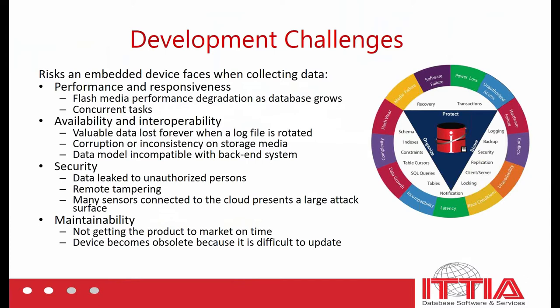When sensor devices are used to collect private information, it's also important to protect that data from unauthorized access and tampering. Having many of these different devices connected directly to the cloud presents a huge attack surface which can be mitigated by channeling the data through a secure gateway device. The bottom line is that you need to bring these devices to market quickly to position yourself and your company as an innovator. Having an off-the-shelf standard solution that already offers the customizations that you need is going to be the key to success.